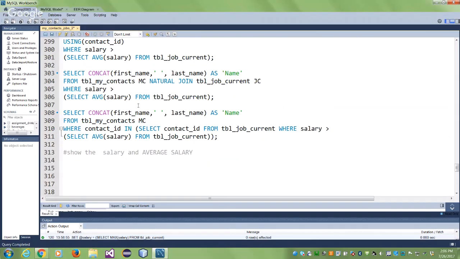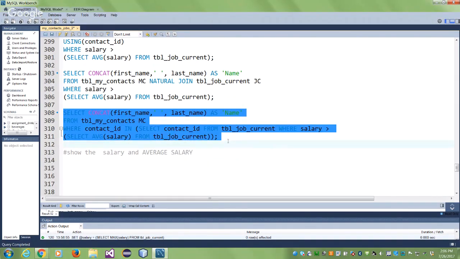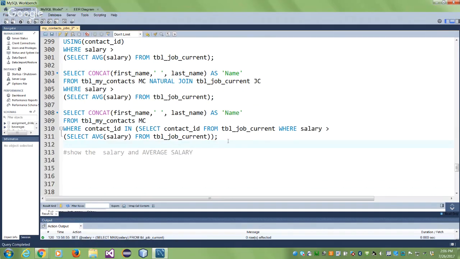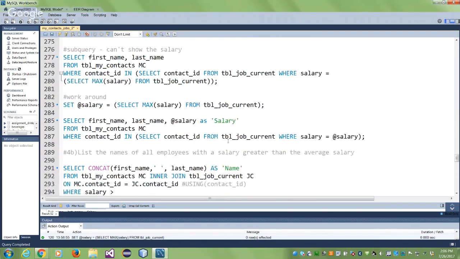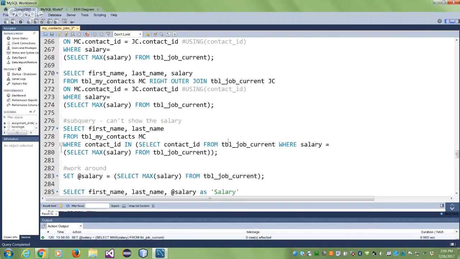So let's start again. So here, let me pick this up. No, this will not work because I want to see the salary also. Okay, give me 1 minute, okay?